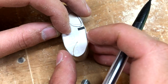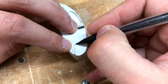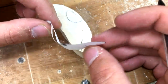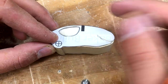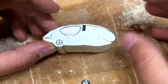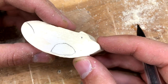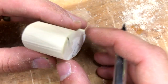And then taking the back half and just drawing where that little line is. Also on these, what I like to do if I'm going to be making a whole bunch of baits is I'll print it out on cardstock. That way it's a little bit more dense. And then as far as the eye goes, I just put a little dot, which does not show up very well on the camera, but there we go. Little dot where the eye is. We've got both parts of the legs where those are going to be in there.